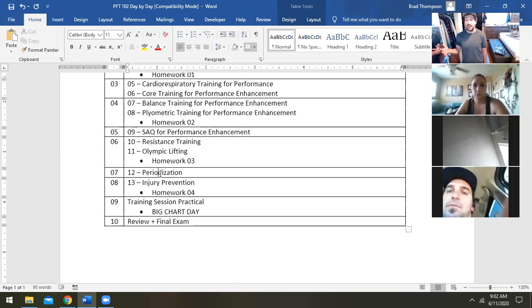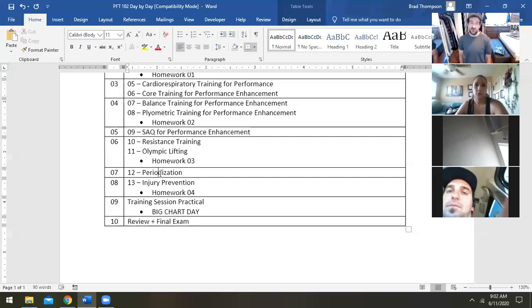Or if you're training athletes, right, and the season starts here, we'll talk about the difference between on-season and off-season training. Also, the smaller version of periodization, we'll get to break down what it looks like if you're training a client Monday, Wednesday, Friday, or Tuesday, Thursday, Saturday, or Monday, Tuesday, Thursday, Friday. We'll talk about training splits in periodization, which is always a really important conversation because there's a million ways you can do training splits. It just depends on how you're laying your volume out. The more often you're training, the easier it is to spread your volume out over a longer period.